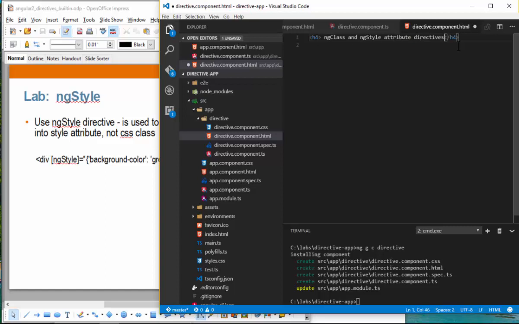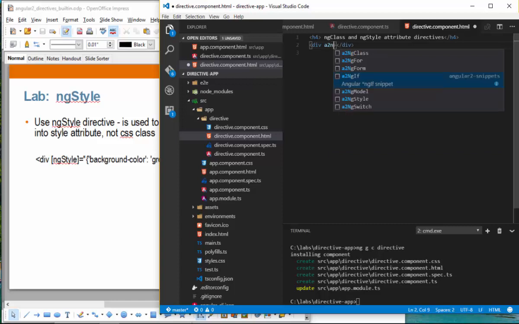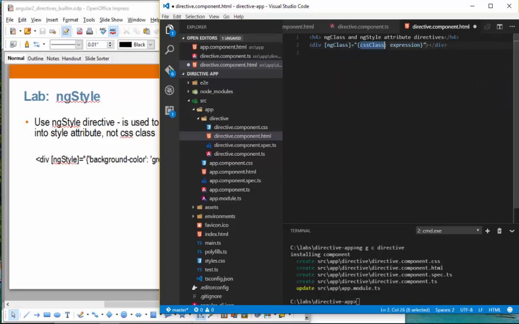Okay, so here I'm gonna have a div element, and here I'm gonna actually use ng class. I'm gonna use the code completion, a2ng class. You can see this is the CSS class and expressions.